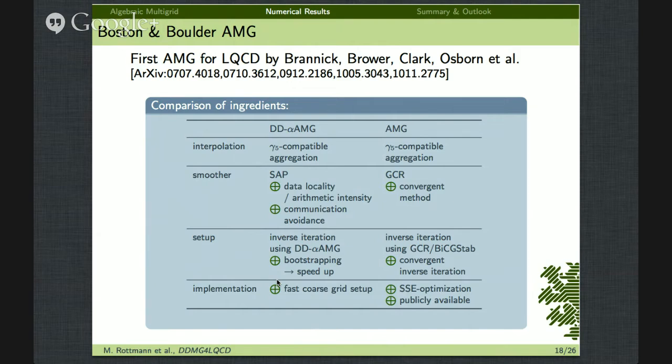And SAP is also better for large parallel cases, because it avoids communication, since you're just updating the residual once. So you have these two communication steps when you're updating the residual for each color, and that's it. The rest of the time, you just calculate block residuals, and you can also overlap this, so you can calculate the boundaries while doing block solves which are not neighboring boundary cells, so blocks which are in the inner domain of a processor. So it's communication avoiding, whereas GCR has to communicate all boundaries in every iteration, so the number of communication steps is also higher.